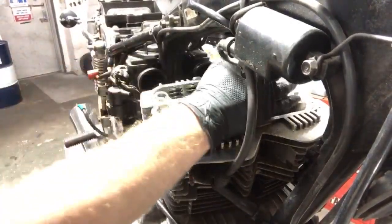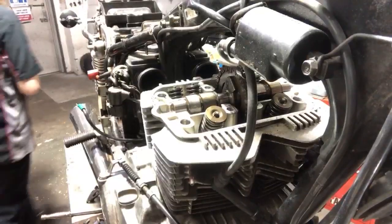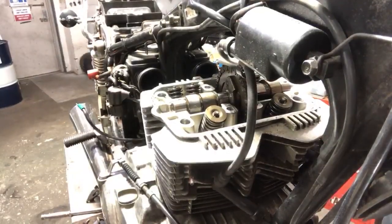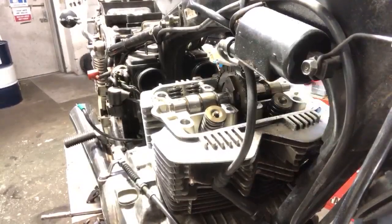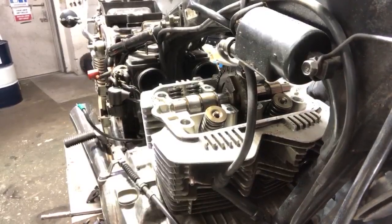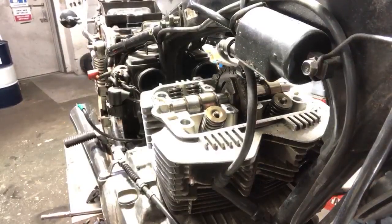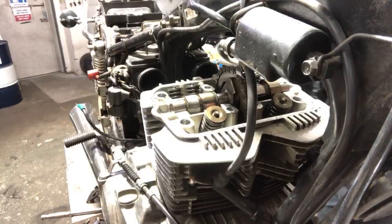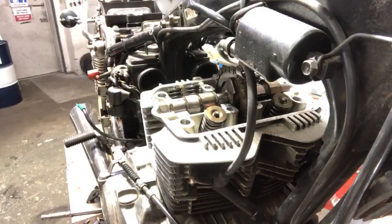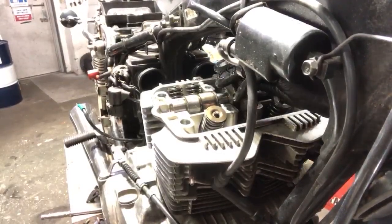So I'm gonna grab the other bolt off of the cam on this side, and that should fall loose. I can't get a clean grab on that right now, so I'm not gonna use my impact on it. Only if I can get a really clean grab on it will I do that. I don't want to round it off or anything like that. So let's grab this. Oh, there it goes. I put an extension on it. Where are my extensions? There they are. I might be able to get it off because I'm not getting held on by a lot of torque. So there it is right there.